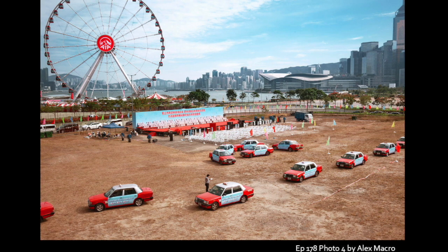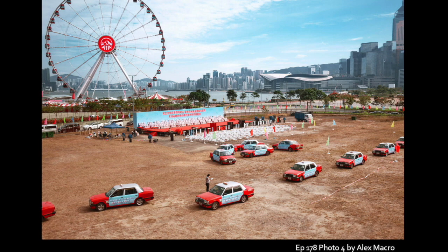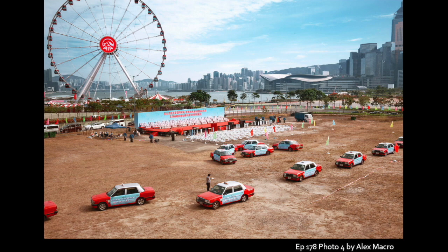So when I started this project, I looked at all of the people who had done books on Hong Kong. Right. And I looked through them all, and I made a big, long list of all the things that I couldn't take pictures of. Okay. So no Goldfish Market, no Crosshatch with a red taxi, no Sunset Pier, no... I went through, I think there's like 65 things in my list. And I was like, holy moly, what does that leave?